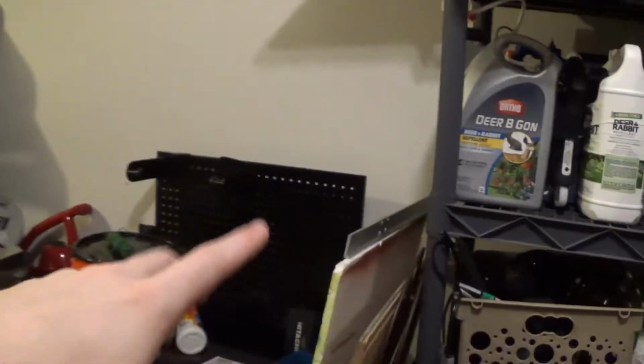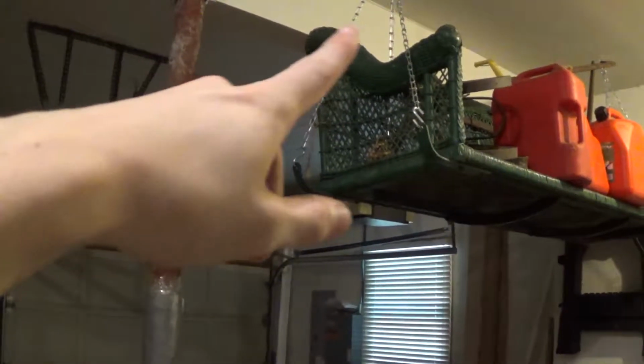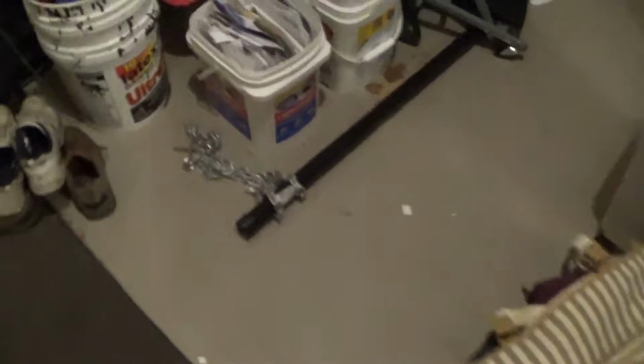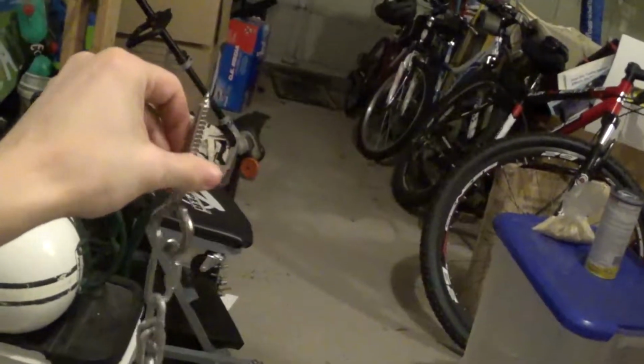And we're gonna run power. Not sure where it's gonna run from yet. Could run it from over here or from the garage door opener outlet. Basically we would have a button. The Contender module would go on the wall, and you could just press the buttons as you need to. Over here we have the batten. Just cut the chains for it earlier today. July 4th is when my dad and I agreed that we would hang this guy. So yeah, that's about all that's going on right now.